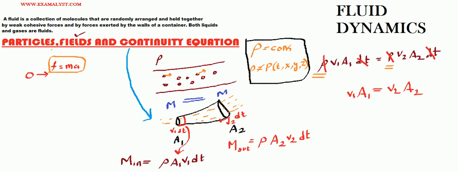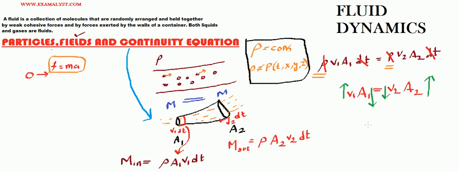It says that if the area A2 is very big, then v2 is going to be smaller. And if the area A1 is smaller, then v1 has to be very high. It means that the velocity with which the liquid is entering the left hand portion is not the same as the velocity with which it is exiting the right hand mouth. This is the continuity equation, because only when A1 into v1 equals A2 into v2 is satisfied in both cases does it mean that mass is not getting stuck inside the pipe.